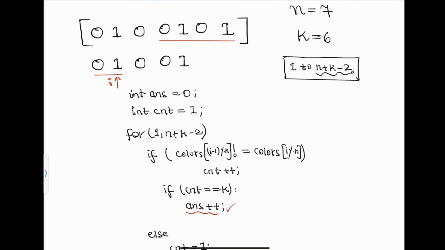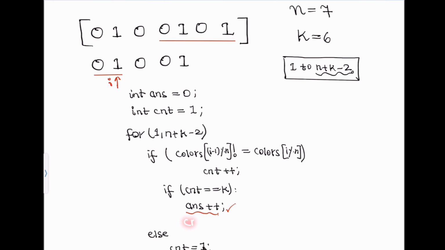Now when our iterator moves to the next element, we check k elements back. Are we getting an alternating color pattern? We check k elements back. So we check these 6 elements, right? We need to check only these 6 elements, isn't it? Now when our iterator is over here, we see, yes, we are getting another such array.